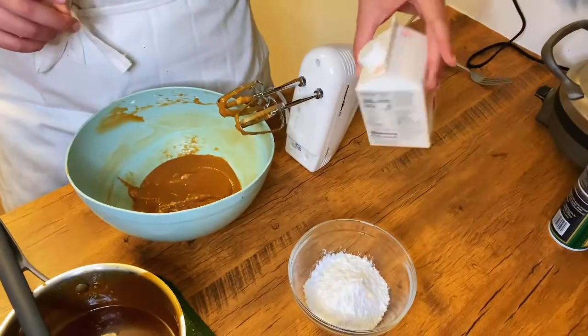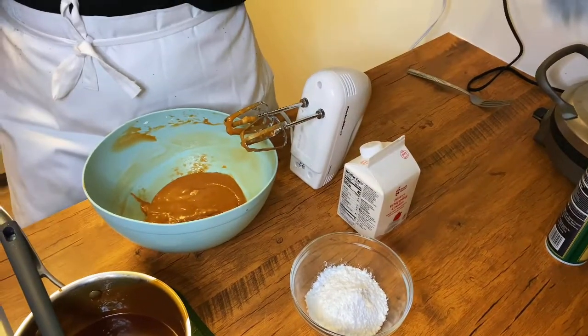So if you met me back here, here's where we're at, right? So I mixed together the cream cheese and the salted caramel sauce, and it didn't quite come out as much as a glaze as I would like it to. So what I'm gonna do is add some powdered sugar and a little bit of cream to it, and we'll see where that gets us. And then I'm gonna taste it and then let you all know if I do any more revamping. All right, stay tuned.